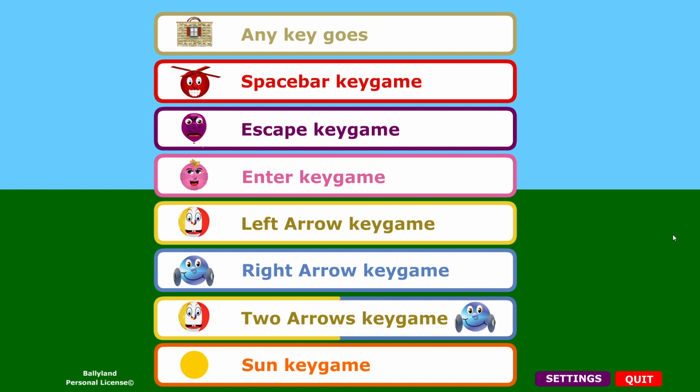And then there is the next one, that is the 2 arrows key game. And in the 2 arrows key game, that's the only key game where 2 active keys are working at the same time. Both the left and the right arrow key are active and enabled. And Squeaky wants the music softer, and every time you press the left arrow key of Squeaky, the sound gets softer.